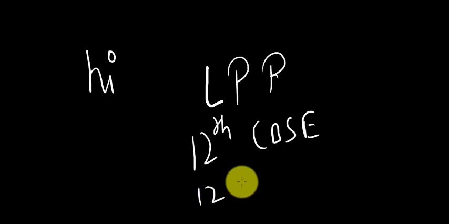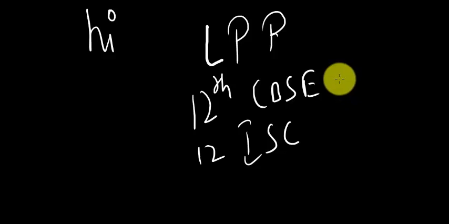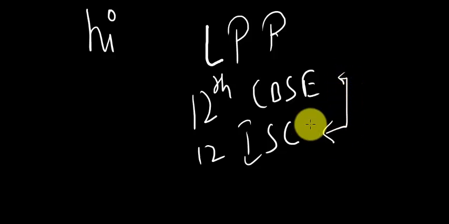Of late, I've been making videos on probability, relations and functions, permutation and combinations, and inverse trigonometry. While I was making this video, I thought, why don't I make a video on linear programming? Linear programming is a chapter that 12th standard CBSE learns, and so does 12th ISE. Both syllabuses have linear programming in the 12th.